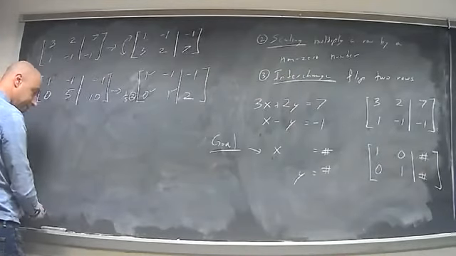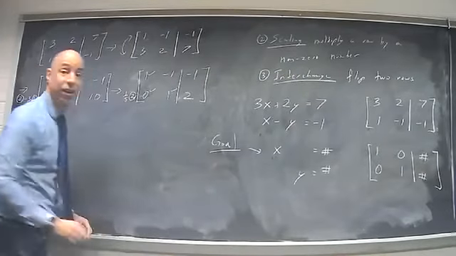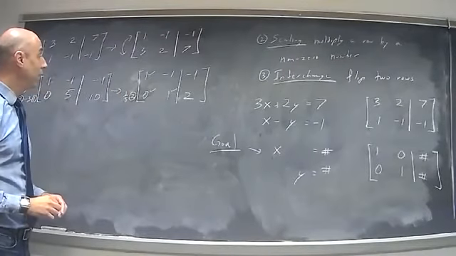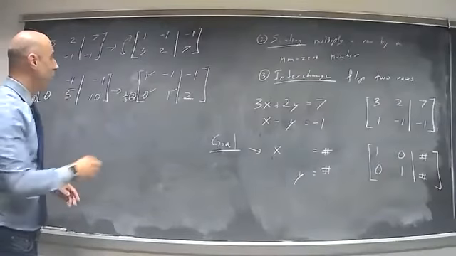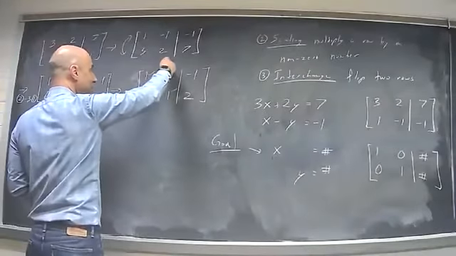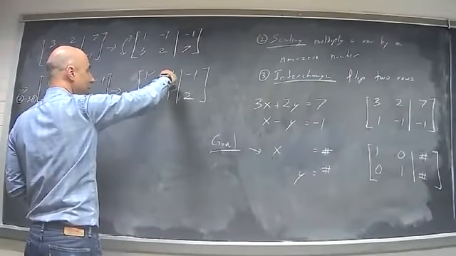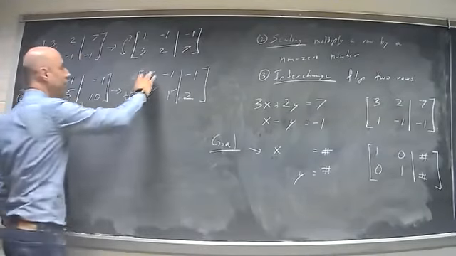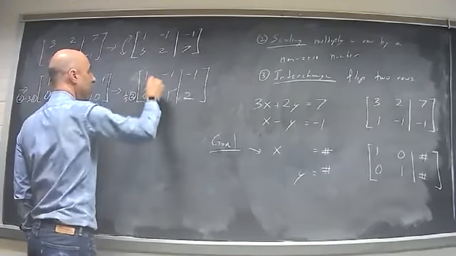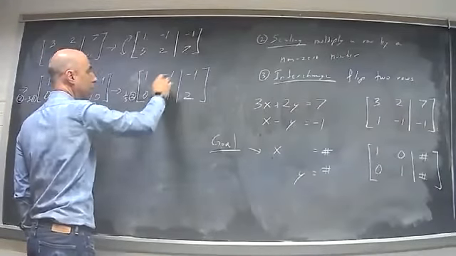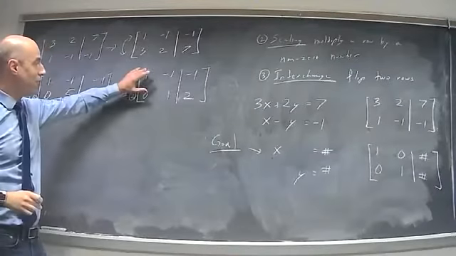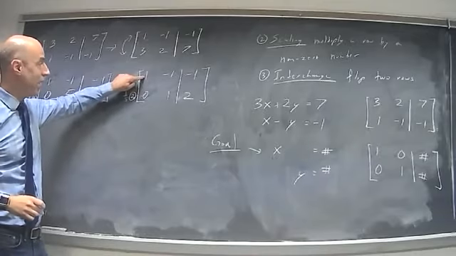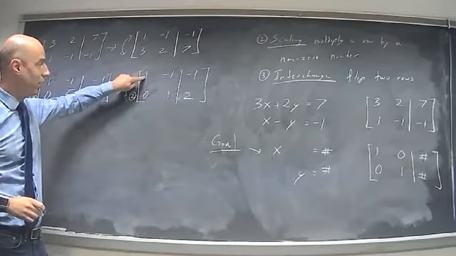Yes, question. Okay, so the only thing that we don't have yet is the 0 that we want up here. How can I make this a 0? How can I make that a 0 using one of my row operations? Leaving that a 1. I want to keep that a 1.